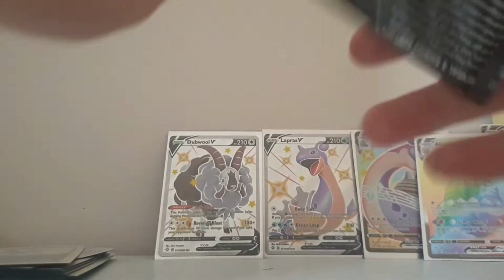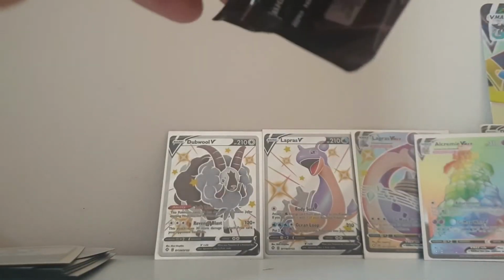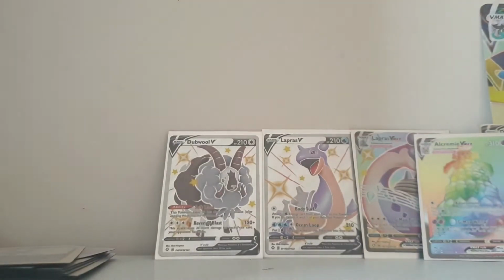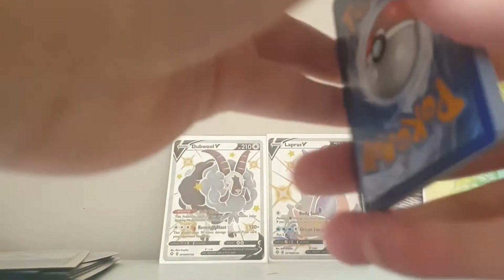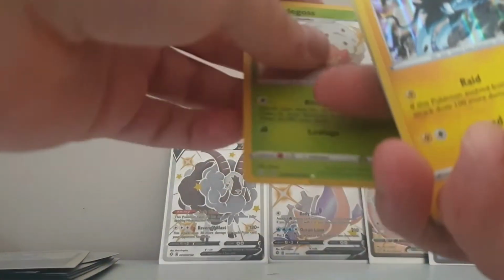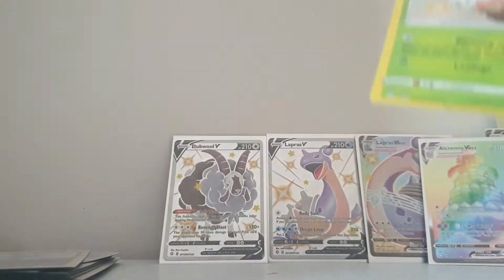Alright. Final few packs now. Back code to the side. One, two, three, four, five, and six. We have a shiny Eldegoss and a holo Luxray. Nice. Getting a lot of shinies now.